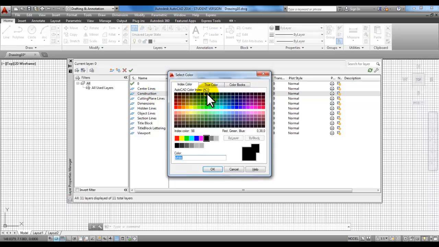So gray could be any one of these grays. We have a dark gray and we have a gray. So I'm just going to go ahead and make it color 9. Let me see if these are color. No, these are all colors. So I'll make it color 9 for gray. And because we're using a plot style that is the named plot style, color is really only visual now and has no link to properties like the colored plot style would be. So go ahead and pick color 9 here and pick OK.